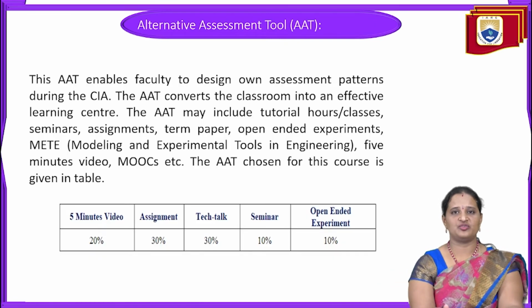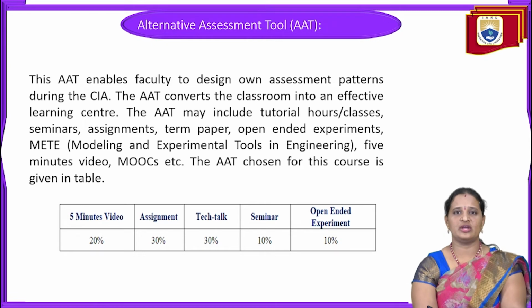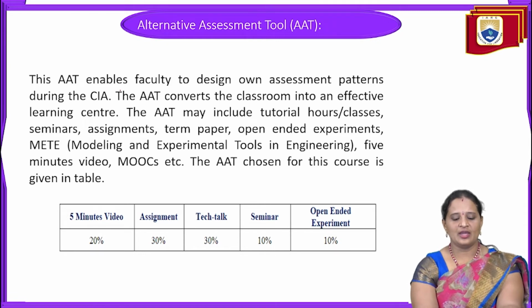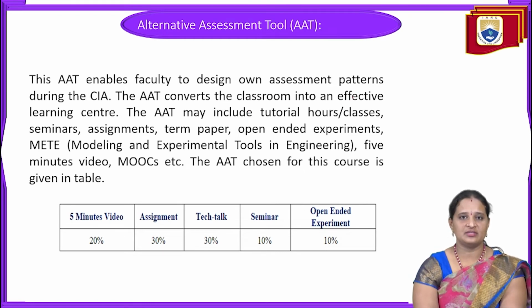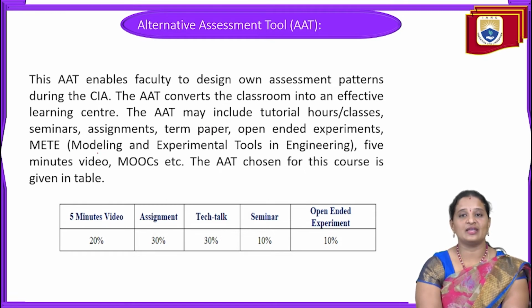So, the alternative assessment tool. What is the alternative assessment tool that is followed? The AAT enables faculty to design their own assessment patterns during the CIA, that is, continuous internal assessment. The AAT converts the classroom into an effective learning center. The AAT may include tutorial hours or classes, seminars, assignments, term papers, open-ended experiments, and METE, that is, modeling and experimental tools in engineering.